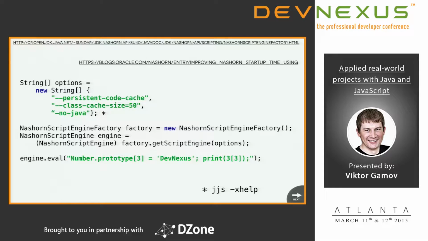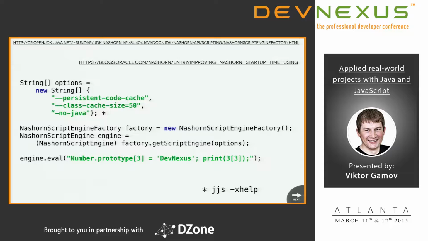The Nashorn API is available only in Java 8, and all these examples that I showed you are part of the upcoming 8u40 release, or it's already released. I'm not sure. I often use the early releases, so I'm not sure if it's released already. This release will bring lots of interesting things in terms of performance and optimizations and stuff like that. For example, like I said, when you're running a script with Nashorn, it actually compiles it to a bytecode-ish thing.